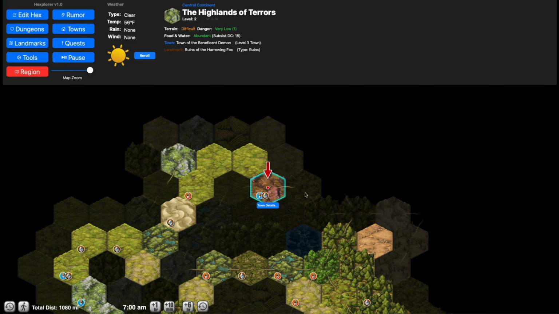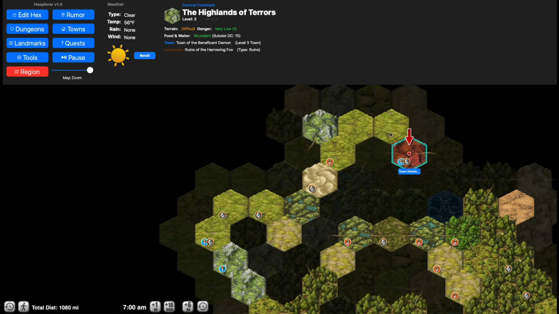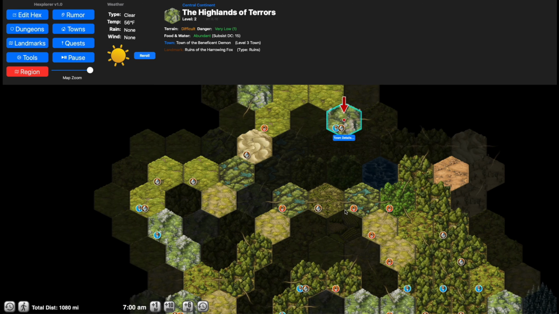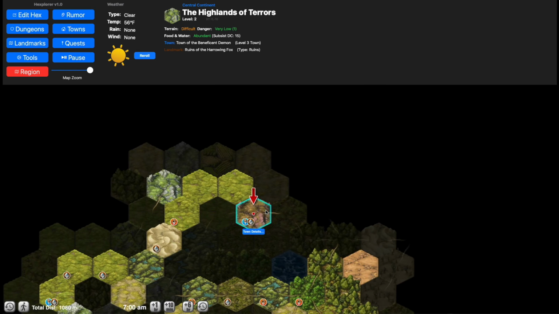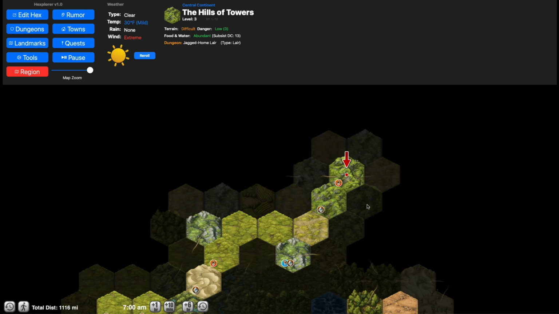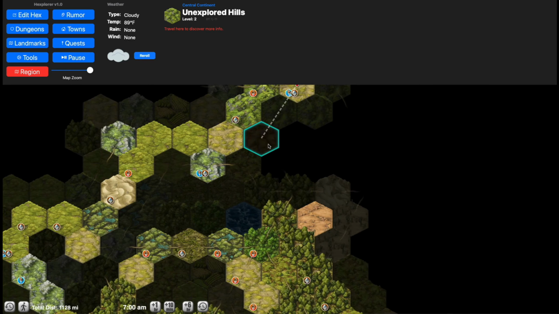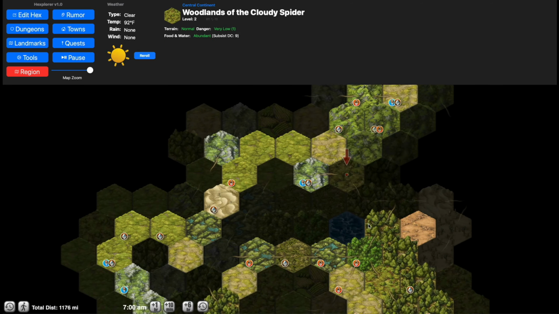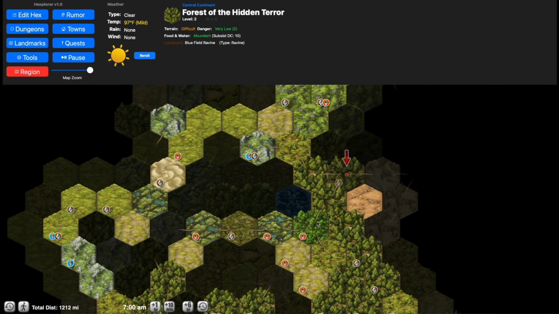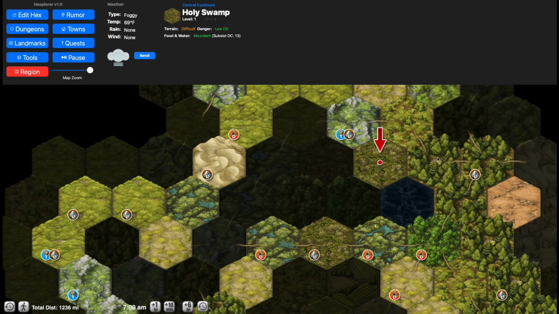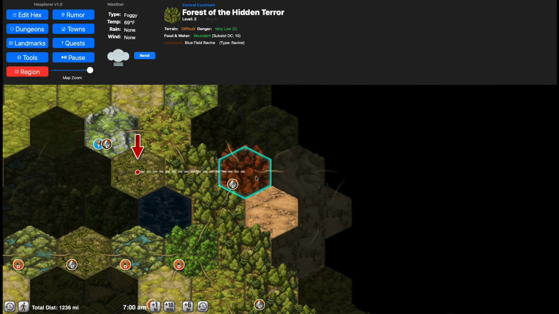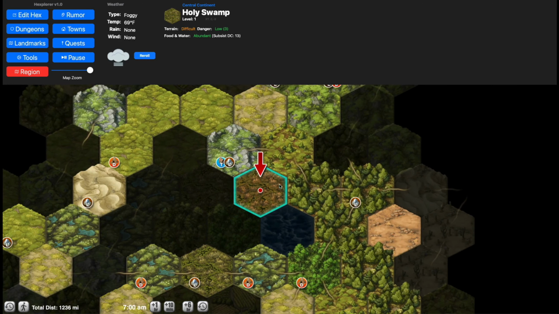The world that it generates contains basically all the content you would usually need for your adventure. As you travel the world, it's generating roads. You can see that there are roads you can take that lead to different areas. There are these lines right here that go into and out of the hexes.